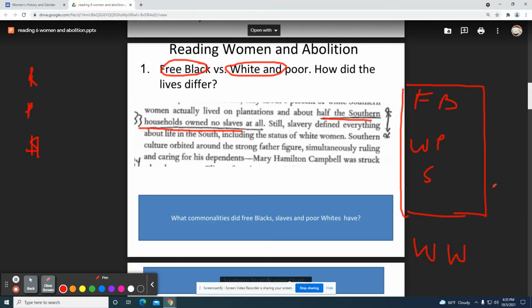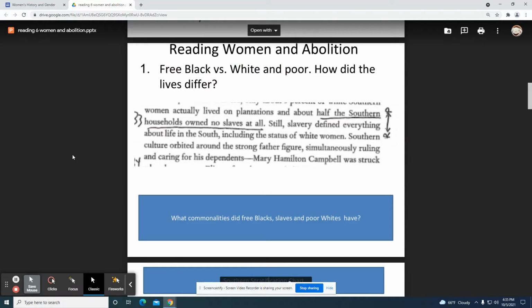From an economic point of view, they do. And the issue here is, should they rally together to fight against this group? Or does this group right here find nothing in common and they don't even recognize the class exploitation that's going on? So for them, race matters more than the economics. That's kind of where that's going.